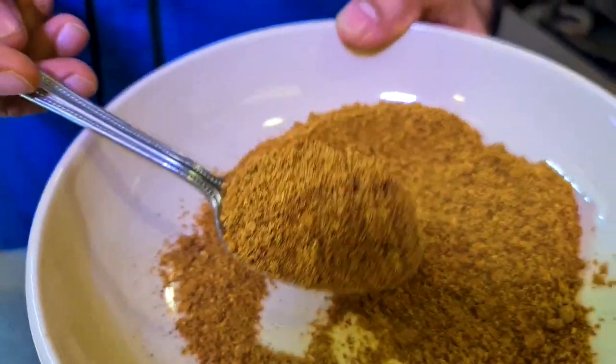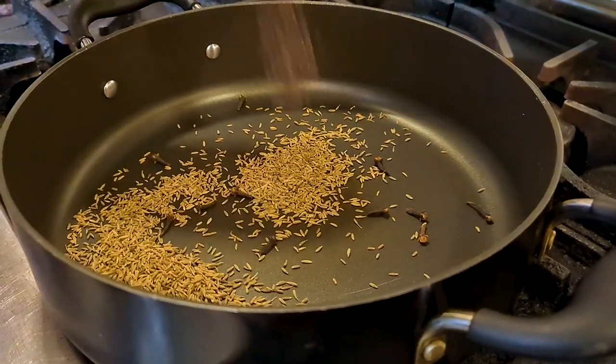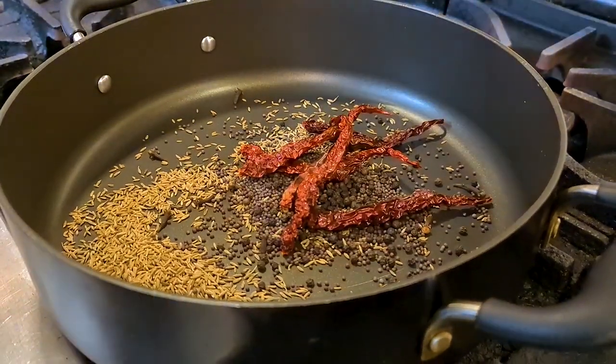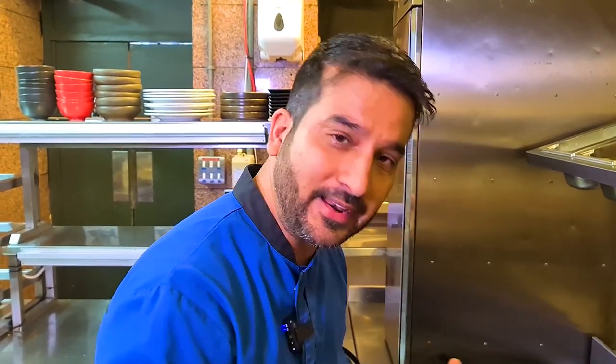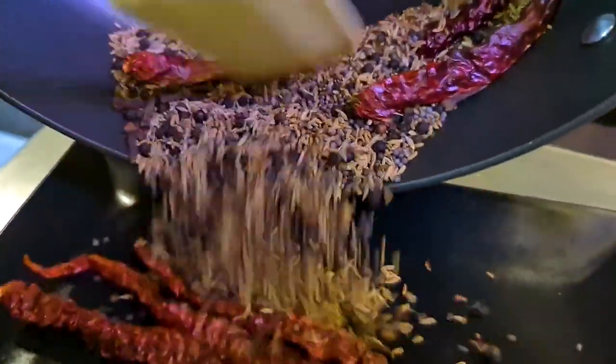To make Windlew I'm going to make my own spice mix. This is really important — for that toast cloves, cumin seeds, mustard seeds, black peppercorns and dry red chillies. Toast your spices for three to four minutes until you can smell a nice aroma coming out of them. After three to four minutes I can smell a nice aroma, so I'm going to take them out onto a plate. It's important to toast your spices before making your own spice mix because it activates the oils present in them, which adds flavor to the dish.